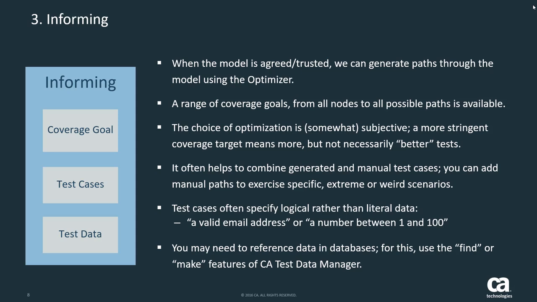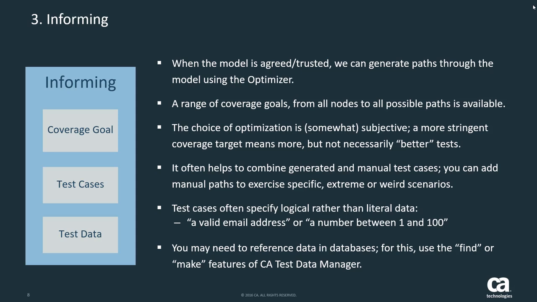And it's clear that some coverage targets, some optimizations, include all the paths generated by a less stringent optimization. So one coverage target might be stronger than another, but there's no guarantee it's a better set of tests. There's no guarantee that you get better value for money. It's part of the collaboration that we need to conduct to share our models and our optimizations with our stakeholders and ask them, does this give you a sense of confidence if all these tests are run and pass?